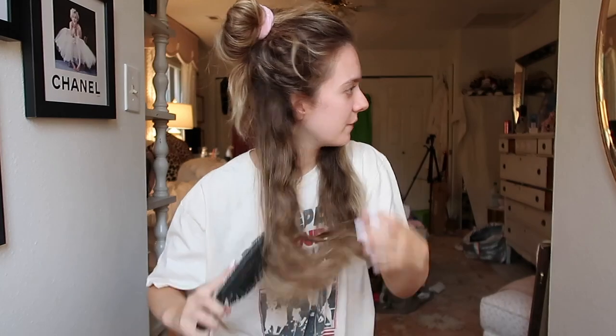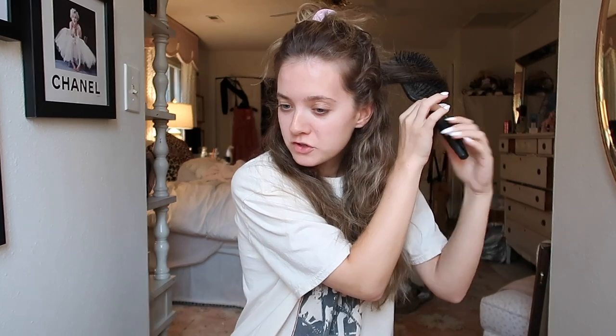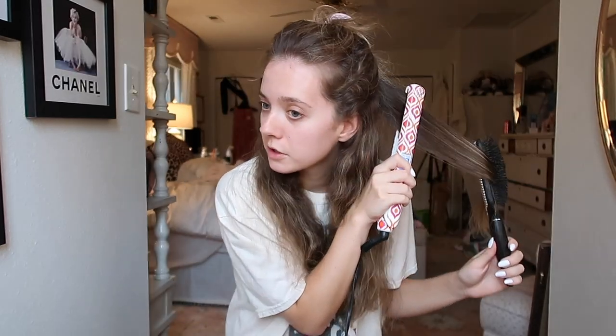So this hair, you guys have seen it before, it's a loose wave curl. I like how it looks, I don't know. And it took me a long time to ever try it. I straighten it all to start with. If you have straight hair or just a little bit of waves, you can probably get away with not doing this. I tried to just use the curling iron to smooth it out a couple times, but that does not work. So I straighten it and then I go back through into the curls, which is kind of time consuming, but it makes it look the best.